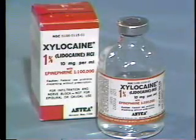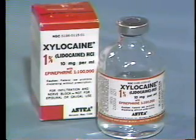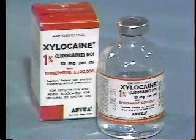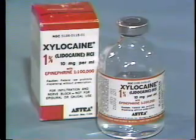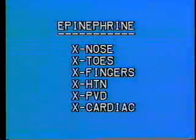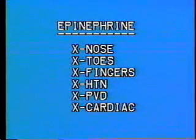Lidocaine with epinephrine, a vasoconstrictor, may be ordered by the physician in order to decrease the rate of absorption, lessen toxicity, prolong the expected duration of the drug by approximately 50%, or decrease the amount of bleeding from the site. Epinephrine must not be used to suture the appendages where it could cause gangrene, or for patients with hypertension, cardiac, or peripheral vascular disease.